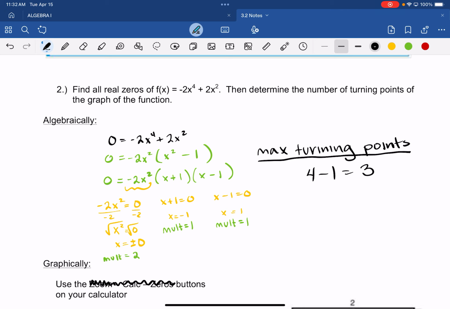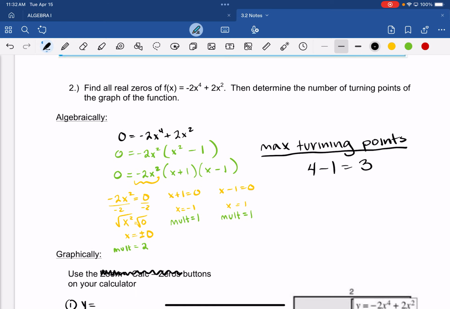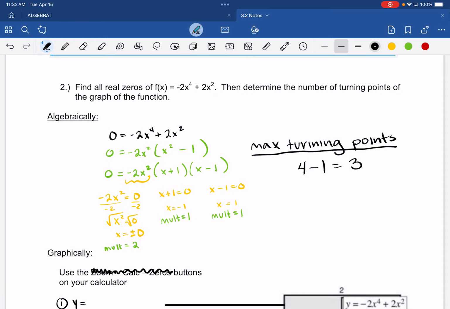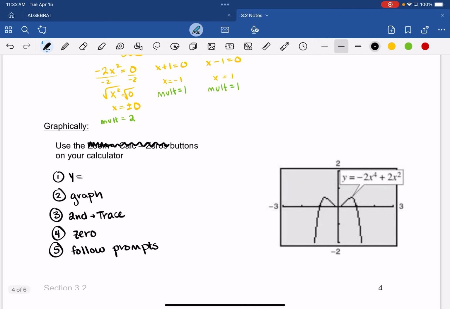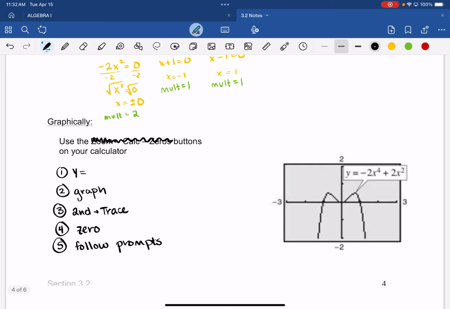Okay. Any questions on that one? Now, we're actually going to talk about this in terms of our calculator. So go grab one of my calculators, if you don't have one already. I have the steps on the board. I kind of crossed off the steps they give because that was for an old calculator, so we're not going to use those steps.